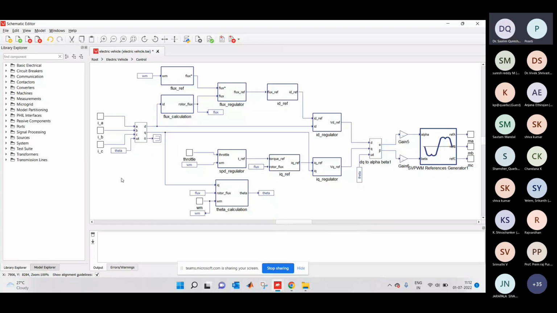It demonstrates the use of ready-to-use power electronics and microgrid components to build the model for high-fidelity, system-level applications.